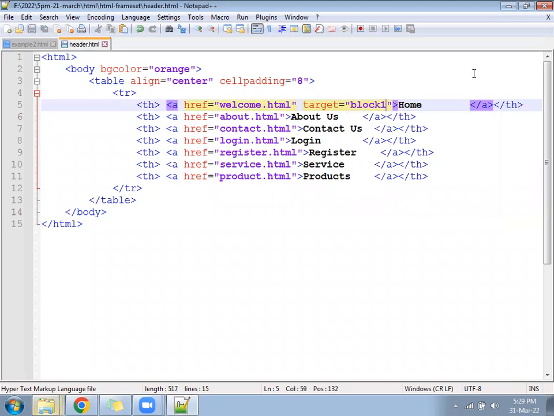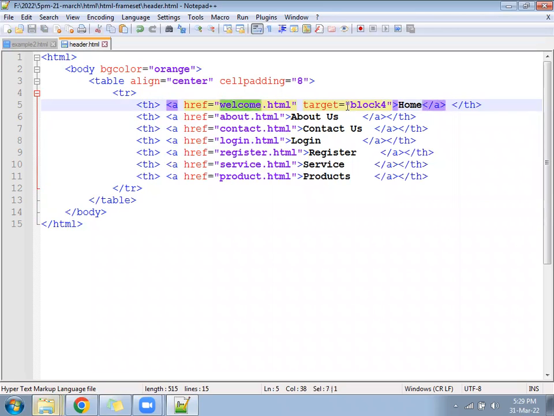Now the target property, what will it do? As soon as you give target equal to block 4, once you click on the link, the compiler will search first, where is block 4? If block 4 exists, then whichever file is available under block 4 is replaced by the current file.